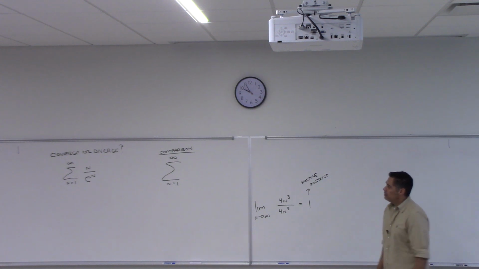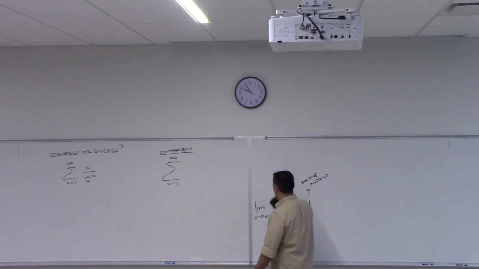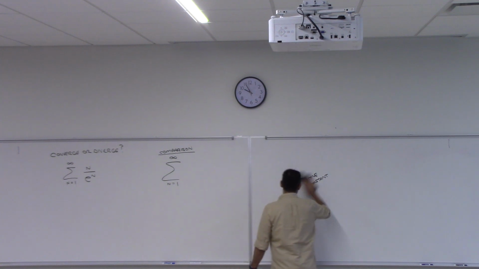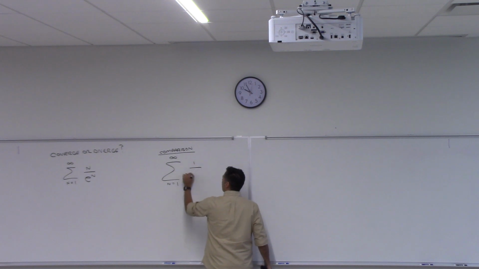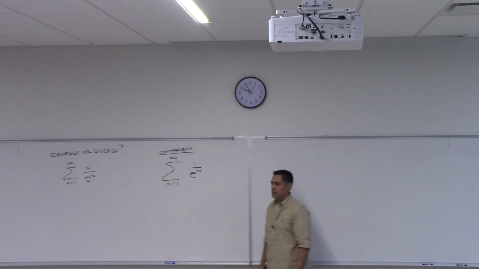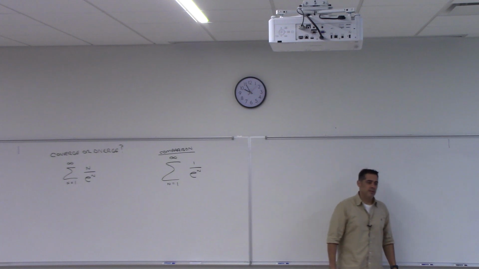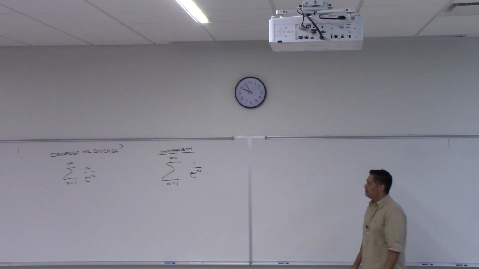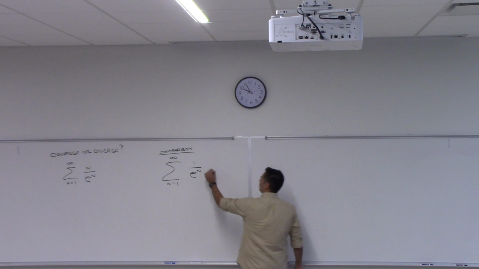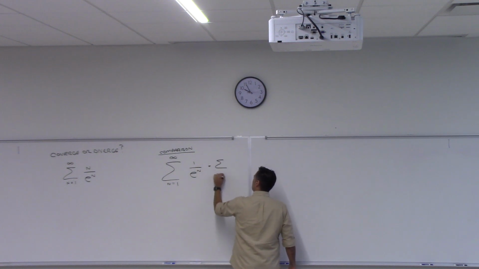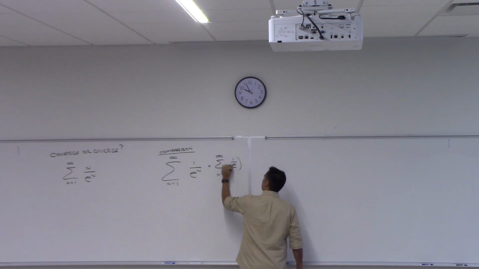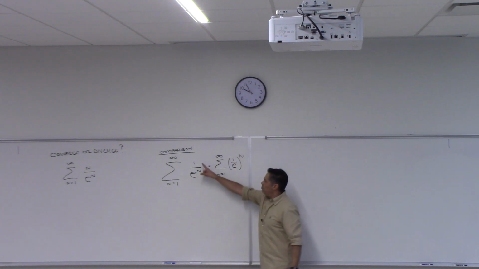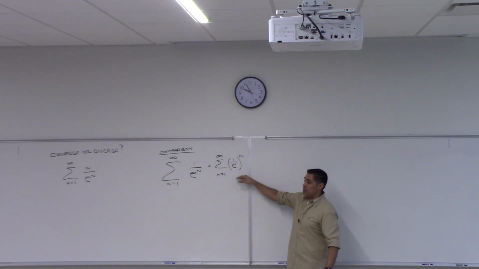So when n gets really, really big, what's dominating that expression there? E to the n. I'm going for it. Look, I don't even know if this is going to work, okay? I'm going to go with this. I'm going to try and compare it to this. Now, what kind of series is that? Careful. P series? With P series, your n is in the base, not in the exponent. This is geometric. That's 1 over e to the n, right?